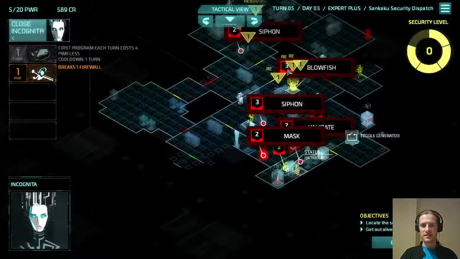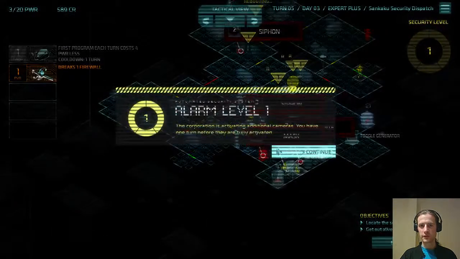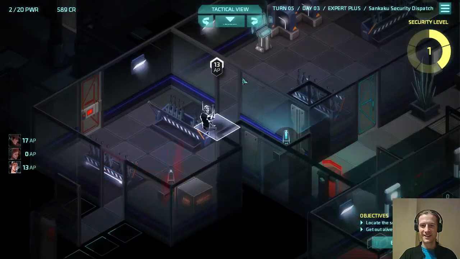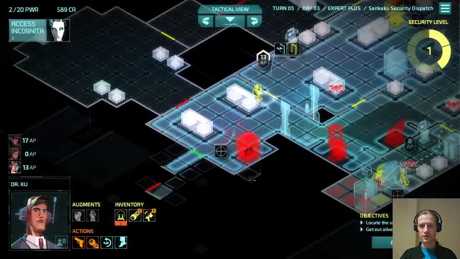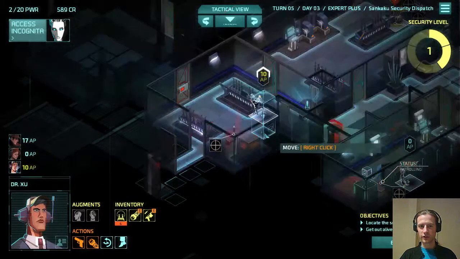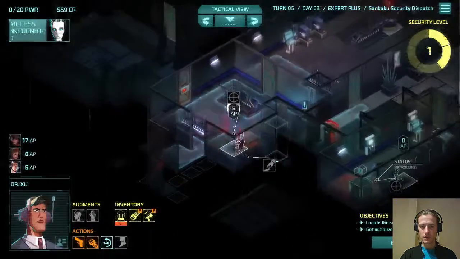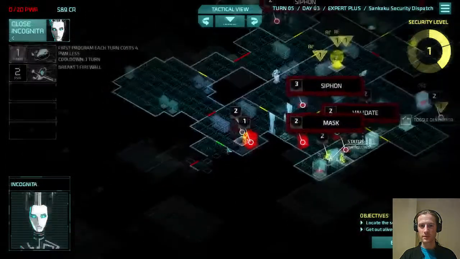I think we just take this. Blowfish for 3. Not the best, but you know, you get what you pay for. This camera we can take down pretty soon. We should be pretty safe from this side. No camera in that corner. Two power shorts to get into that safe this turn, but we'll be able to get into it next turn.